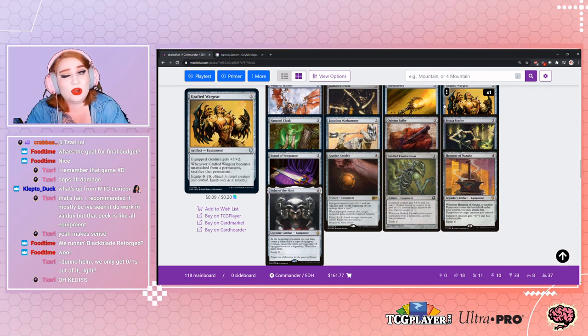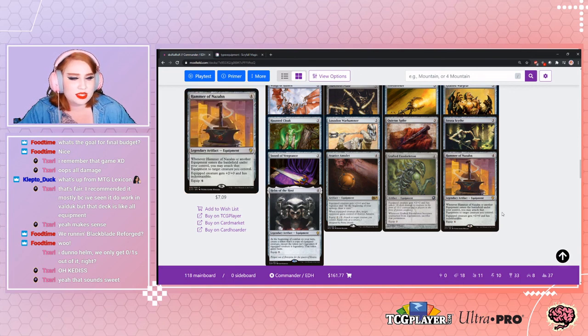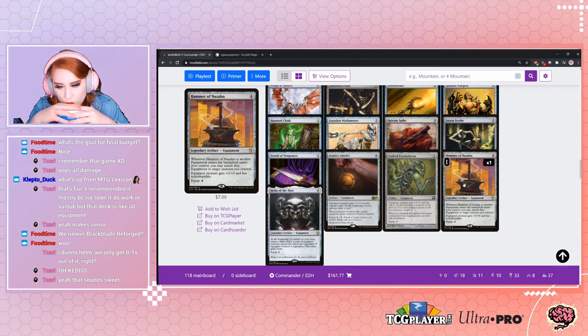Yeah, Zara, we're gonna do it on Kediss. Kediss is the money shot for Helm of the Host. Hammer of Nazan is again another expensive one, sitting at a cool crisp $7. I like it in here because its equip cost is 0, and that's a pretty big deal, getting that down to nothing. I really like that, and I think that's kind of what we need. But again, cost is kind of scary.